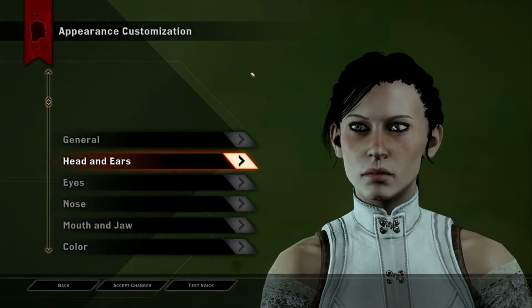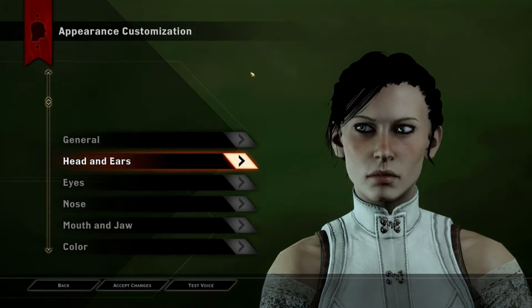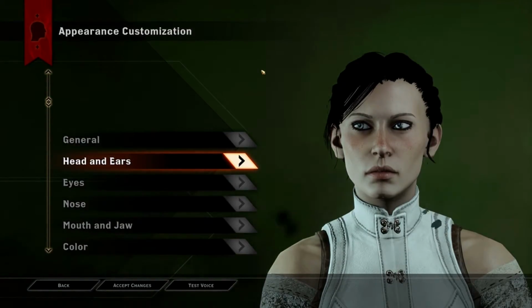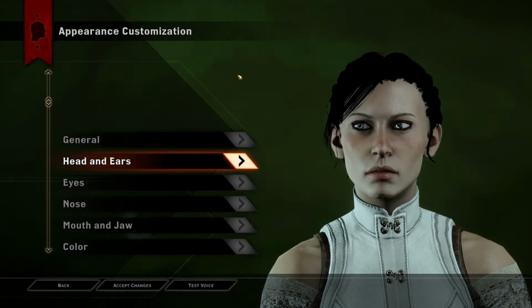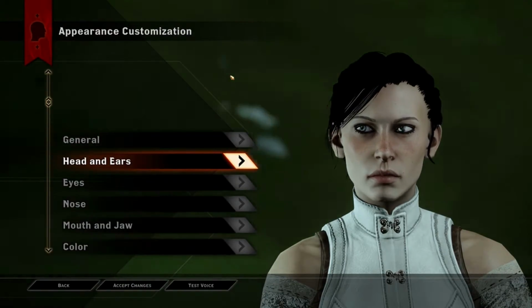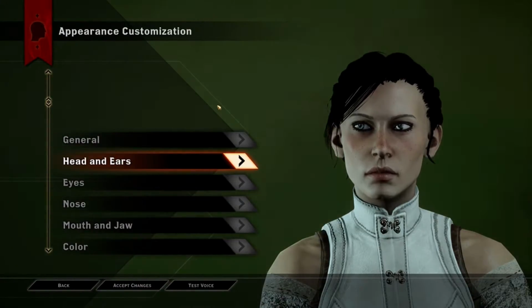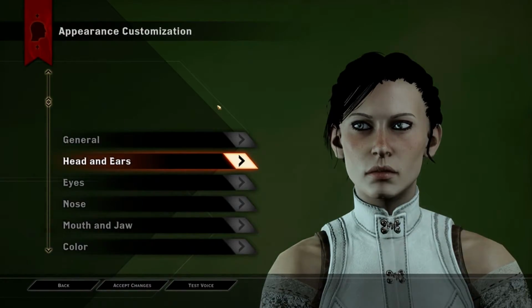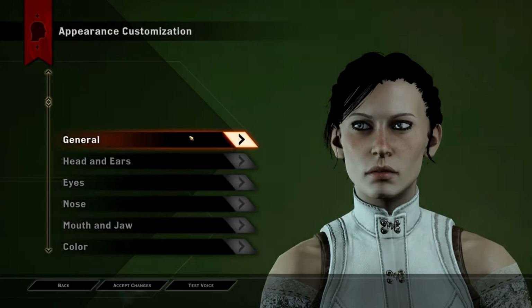But going from there, this is, by the way, the DAI mod version. I've only been using DAI mods recently because it's easier for stream to keep everything nice, and if I need to quickly uninstall something, I can. So this is the DAI mod version and it's working beautifully. I haven't had any trouble with it whatsoever.